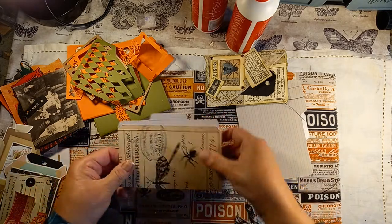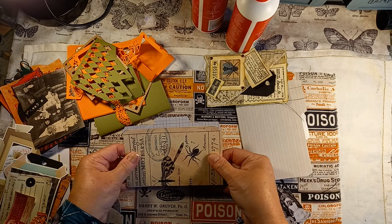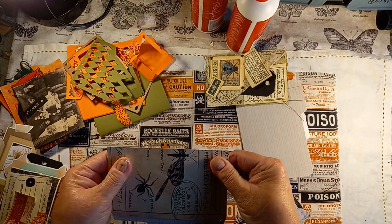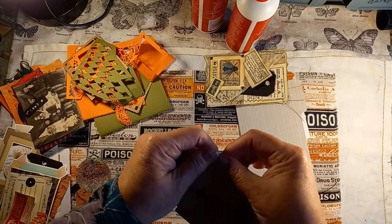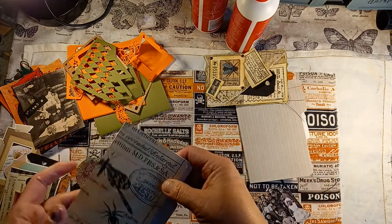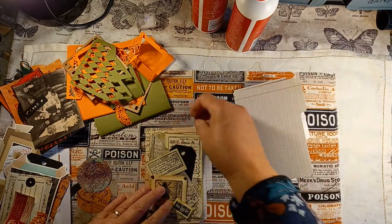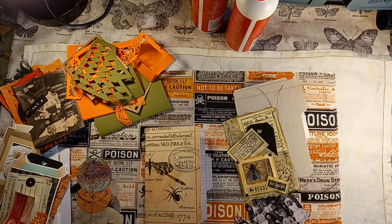Let's hope it stops raining. Oh, still drizzling a little bit. Let's hope it doesn't get any harder, because I think it might make rather a noise on the roof.